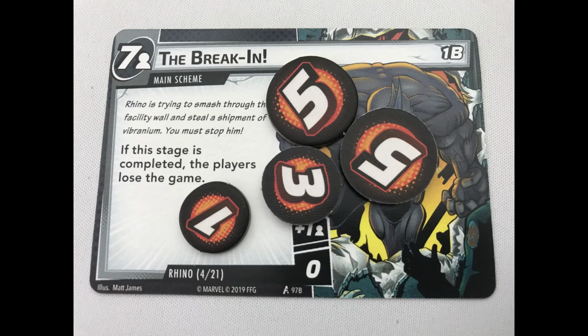Step 5 is to simply pass the player token clockwise and resolve any end of round effects. If the villain completes the final stage of their scheme or all the heroes are defeated, the villains win. But if the players defeat the final stage of the villain, they win. That's Marvel Champions, a cooperative hand management game.